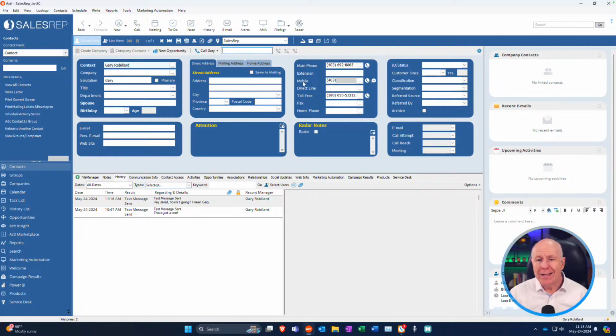So the answer is yes, it can record through RingCentral right now the way it is, but we want to be able to put a record button up here, and we're just working on that right now. We were trying to have that done for this demo, but there are a few little things that Matt had to overcome first before that would be available.